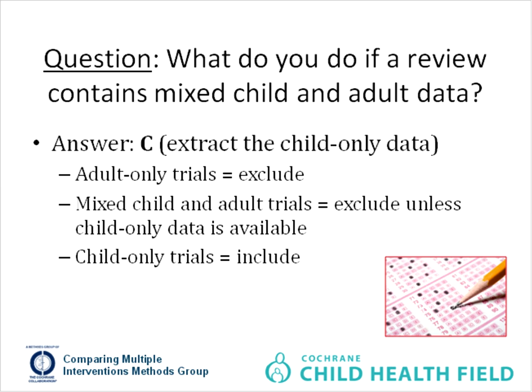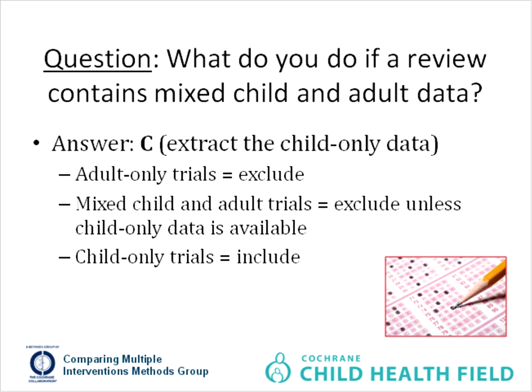And I'm just going to take a second to explain why. So answer A was do nothing, extract all data. That's incorrect because this would involve extracting data that's not relevant to your clinical question. You wouldn't do this in a systematic review, so you shouldn't do it in an overview either. Answer B, exclude the review from your overview, is also not correct because then you'd end up excluding relevant data that's useful to your clinical question. So like almost everybody here indicated, C is the correct answer, extract the child-only data.